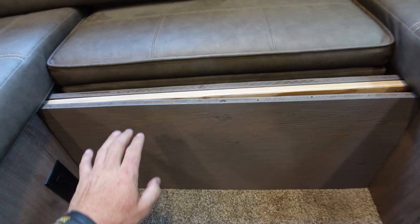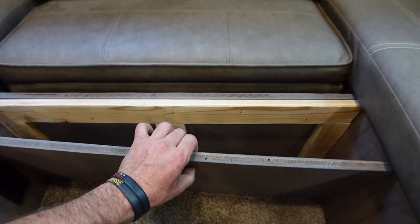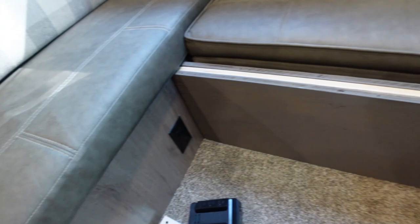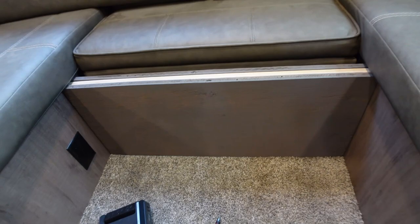This is just going to give it much more support — it's basically like I built a small wall. All of these are going to get sandwiched together, screwed, stapled, and glued, and then I should have the strength I need. It also gives me additional mounting points on the sides, which I think was part of the problem too. Hopefully this does the job.